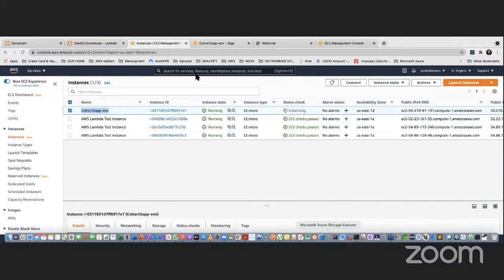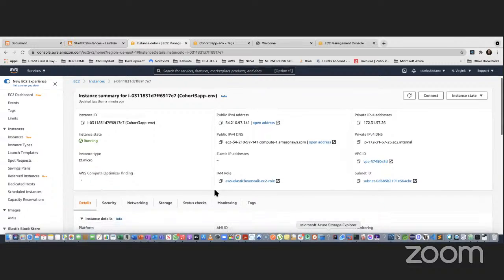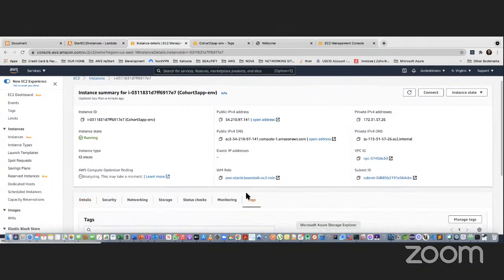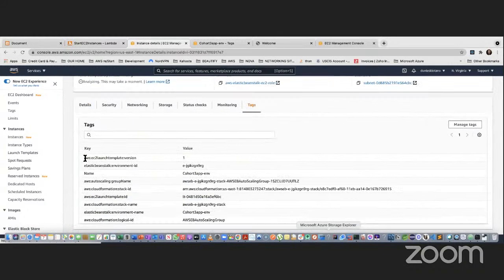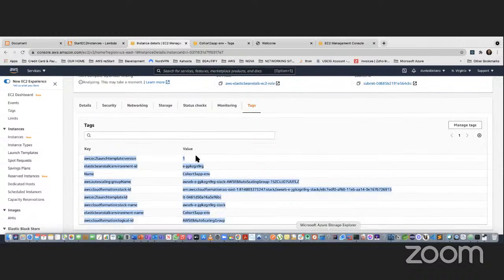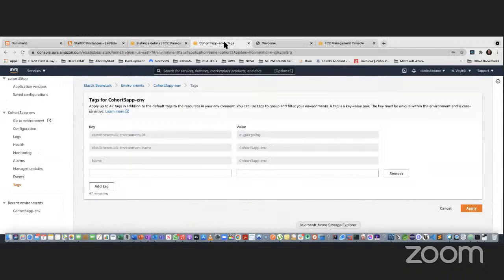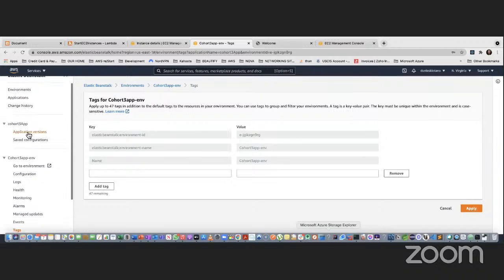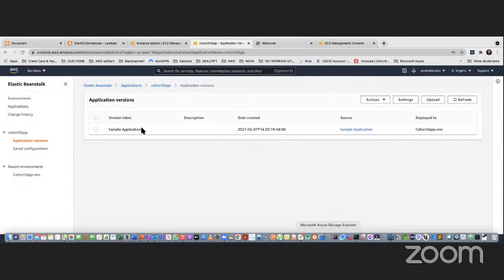If you take a look at the instance, if I click on tags here, I will be able to see, oh, look at this, that's crazy. A lot of tags here that are added when the environment is created, right? So there's only one version, the one that I created.